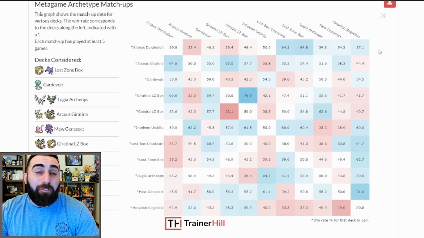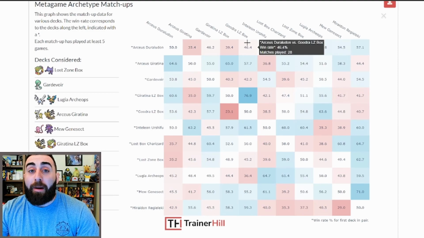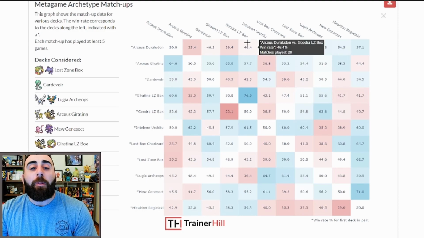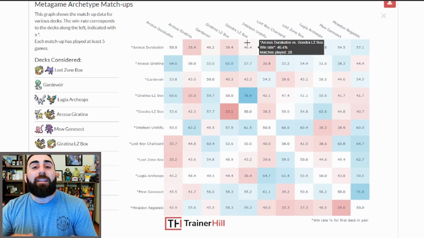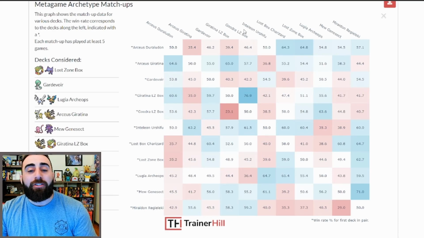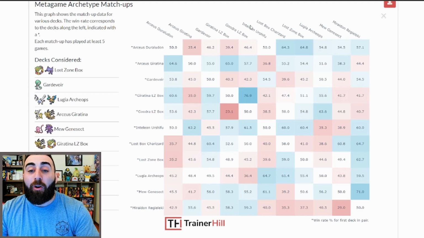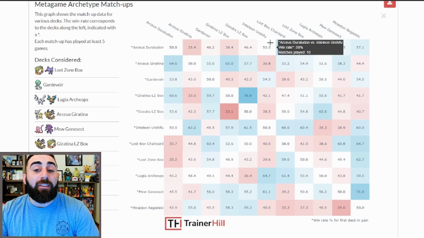So that's really fun. Some of the things we struggle against is Goodra Lost Zone box because we just don't do a lot of damage. We really need the Duraludon to hit into the Goodras, but between things like the Crams and, I don't know, they just have ways of dealing with it. They can heal. That's kind of annoying. Again, that's why Goodra Lost Zone works so well, because the Goodra can heal, something you can't do in the Arceus version.